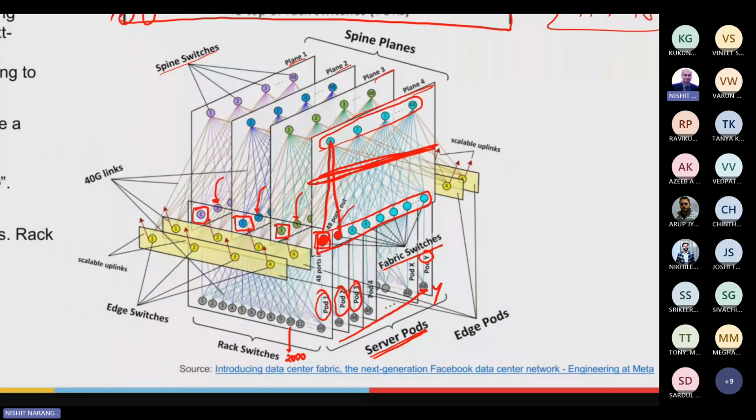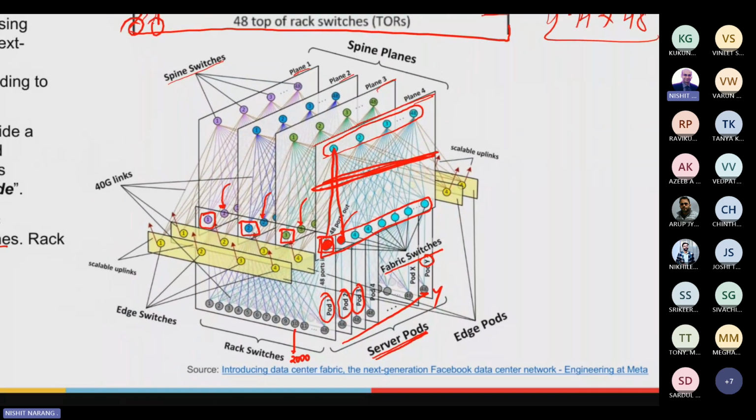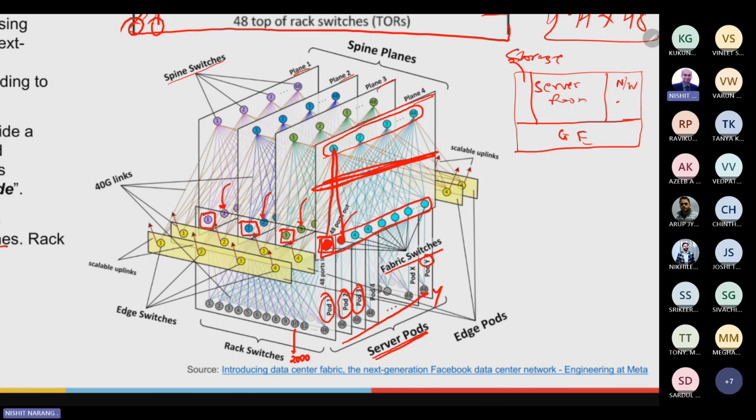Yeah. So, okay. So what are these edge pods? If you remember when we looked at the Google YouTube video, we had also, in an abstract sense, drawn it. They said this is the space where Google engineers sit and they work and control. So their workstations and cubicles are here. Then they have a networking room, and then they have a server room, and they also have a storage room. Right. So remember, the networking room was, they said, the room which enables the servers to connect to each other and for the servers to connect to the external world, the rest of the internet. So the edge pods are basically the ones which cater to the north-south traffic.